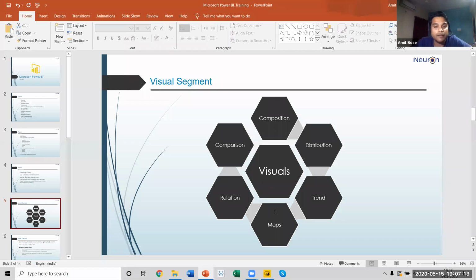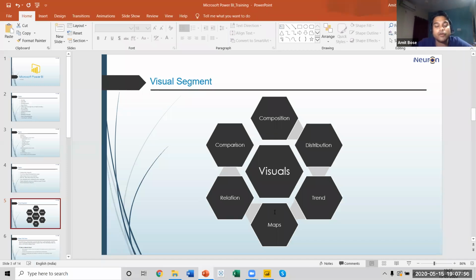Now, suppose I talk about composition, the best example of composition that we have already used earlier is a pie chart or a donut chart, which shows the composition of a data, meaning the contribution from each of the segments if your data has certain segments. So we can know what the composition is and what the different segments in our data are. For example, suppose your data has 3 product categories: technology, office supplies, or office infrastructure, you can say. So 3 segments can be easily identified.